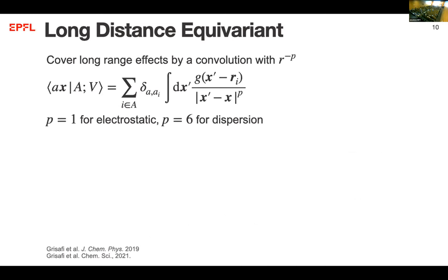What people came up with in the group was: let's convolve this Gaussian with a 1/r term, where we can also add several exponents. So exponent equal to one would be for electrostatics. You could also put an exponent of six if you have a system which is dominated by dispersion effects. But I have to say, even though it looks like I'm doing a 1/r fit to my system, this goes beyond simple data learning where you just subtract a 1/r tail, because this is still a data-driven approach, right? I just construct my features with this, and then I do regression afterwards with these features.